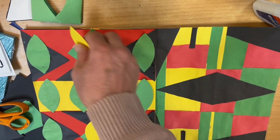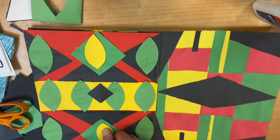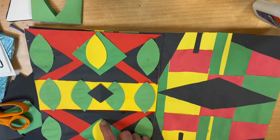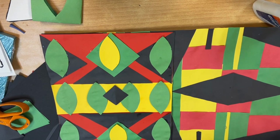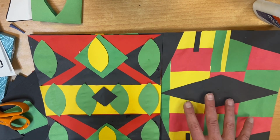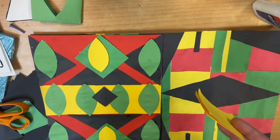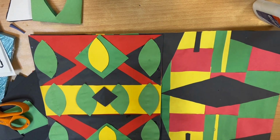And this is our assignment today, making patterns with African colors. And I hope you've enjoyed doing this. If you're online, take a picture of your work, turn it in, show me what you did. Hope you've enjoyed using all these shapes and these colors, red, black, green, and I added yellow for a little bit of pop and visual appeal.